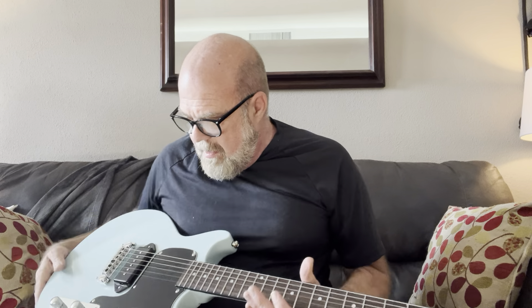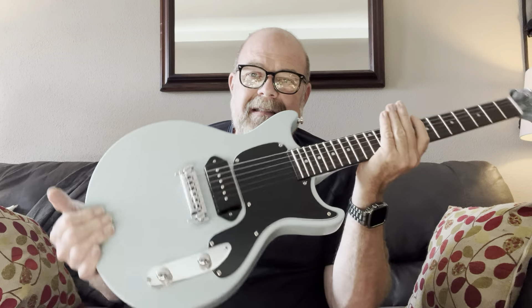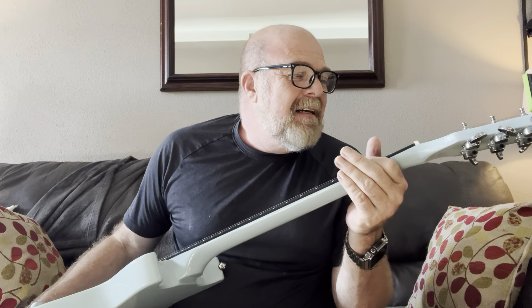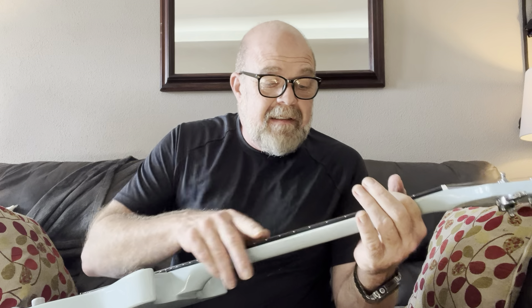It's got some work to be done, but man, it's kind of a cool guitar. I might want to get one of these myself — I can't justify the cost for a Gibson double-cut single-pickup like this, but for under $200 I could justify something like this. I also really can't figure out what's going on with that spot on the fretboard — I may need to get my magnifying glass out and see if that's just an imperfection in the wood or what. It's a pretty guitar.